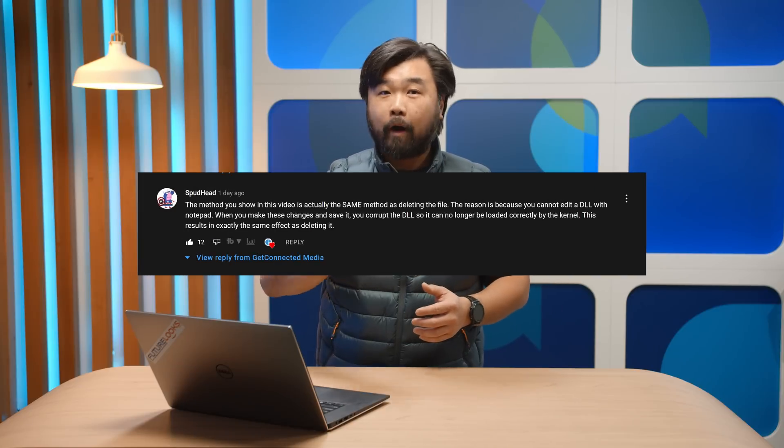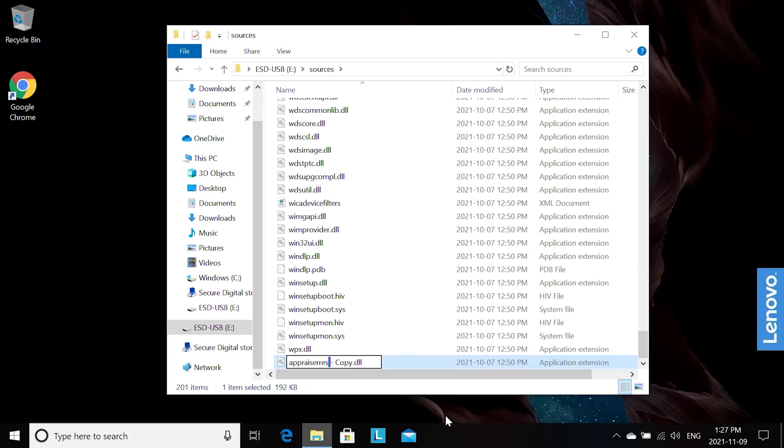So the first tip is that you may not even need that file at all. Some of our community members have told us that all you need to do is just delete it. Seriously, just go and delete it, and that will actually work. I would take one extra step by backing up that file first — just copy it, put a .back extension on it, which means backup, and delete the original. That way you have a pristine copy of the original file without any alterations, so if something happens you can just rename it back. Keep in mind that Microsoft might come looking for its orphan file, so if you don't have it available, you might have to re-download the entire thing from Microsoft.